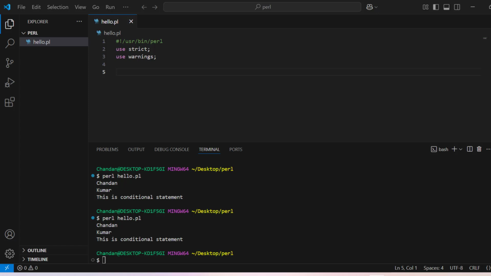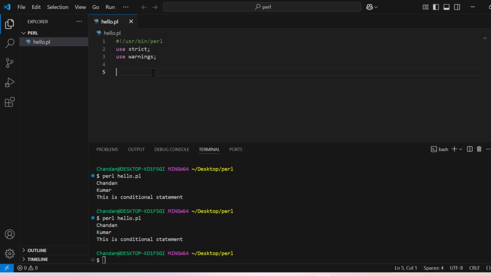Welcome back. In this lesson, we will explore Perl's three main data types: scalars, arrays, and hashes. These are fundamental building blocks for handling data in Perl. So, a scalar variable, which starts with dollar. A scalar variable stores a single value, either a string, number, or reference. Scalar variables always start with a dollar sign.